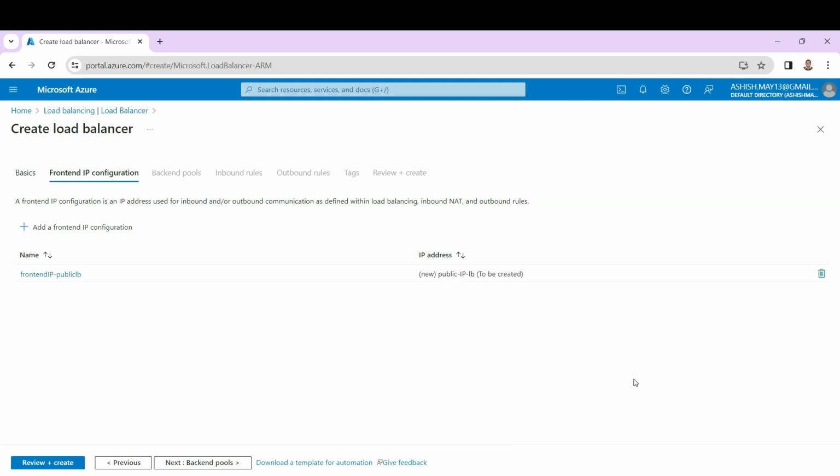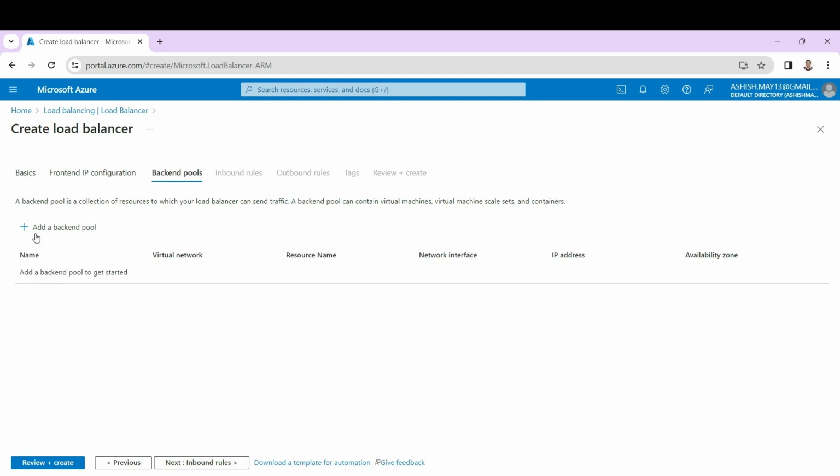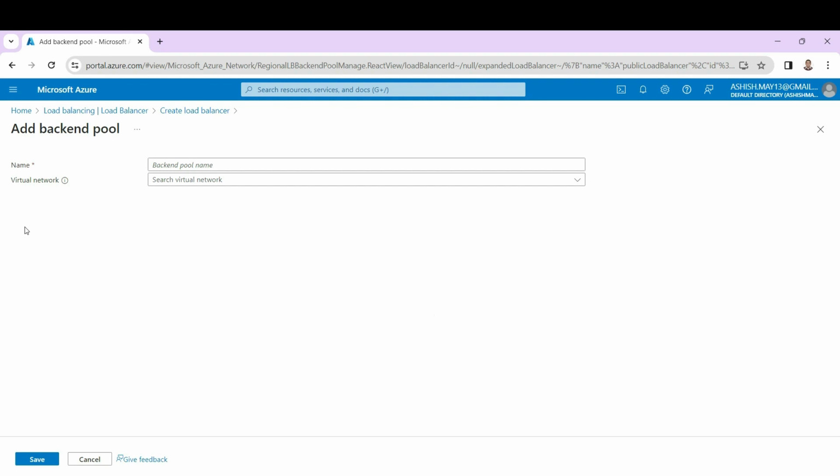Once it is done, then the next thing is we need to set the backend pool. A backend pool is a collection of resources which are to be taken care of by the load balancer. So we'll add a backend pool. Here we have to add the two virtual machines inside the backend pool. We have created the two virtual machines. We'll give a name here. You can give any name.